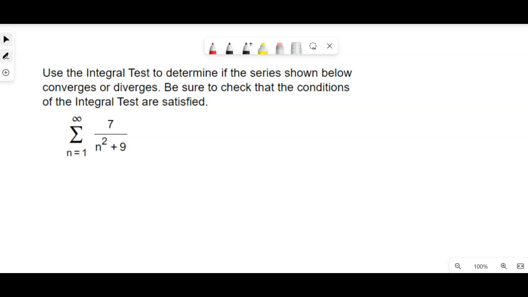In calculus class, we're going to look at some of these tests for convergence or divergence. A lot of these tests, again, don't tell you what the series converges to if it does converge. They just tell you if it does. So it's like a yes/no thing. It converges or it diverges. So it tells us to use the integral test.